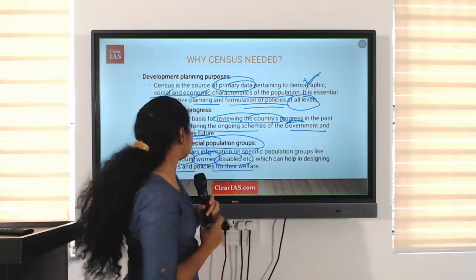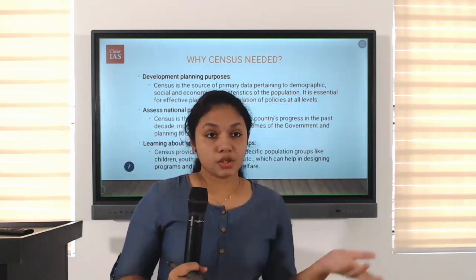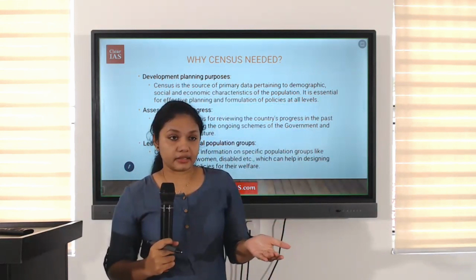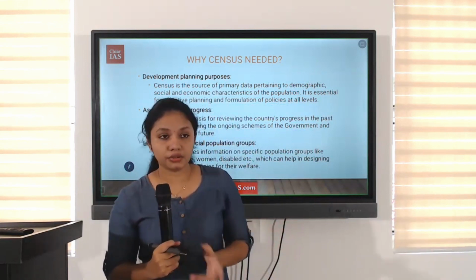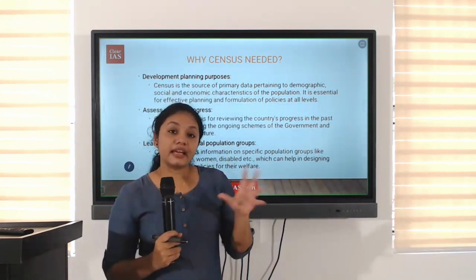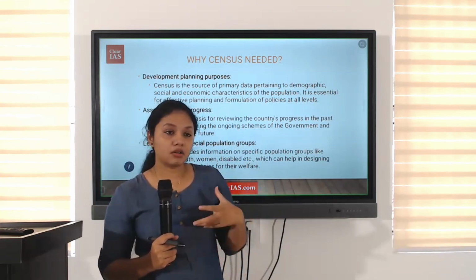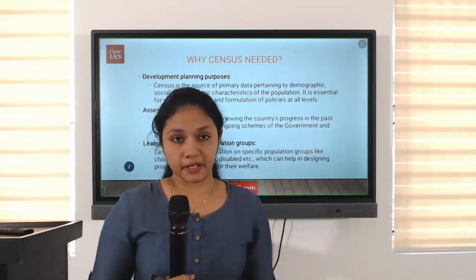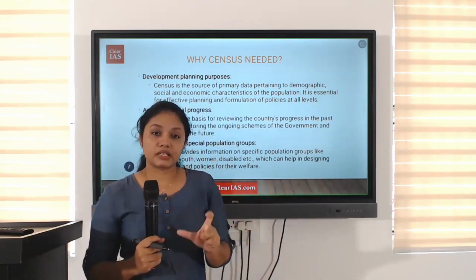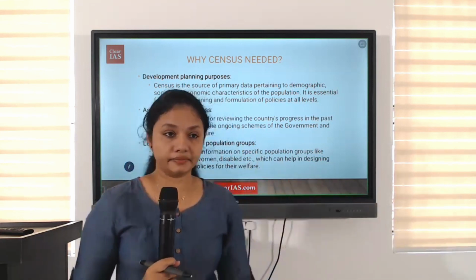Clear? Even transgenders are also considered to be special groups. That is why we are developing Garima Grah, etc. Garima Grah, do you know that? Do you know about Garima Grah? Okay. They are like rehabilitation centers for them. Okay. We are developing, or we are also trying for their social upliftment. Okay. All these specific schemes are developed from the data we get from the census. Clear?